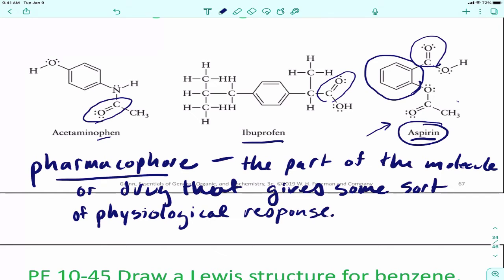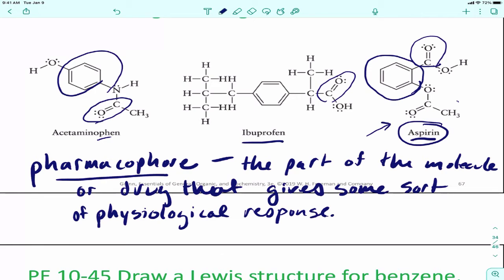So by looking at each of these structures, there are things that are common between them, and sometimes there are patterns in these molecules. You can take a certain drug, and then within a couple of years there may be a knockoff drug, or an off-brand drug. All these companies are doing is copying the drug that they know does some sort of physiological response, and modifying it just slightly, so that they're making the compound different, but keeping the functionality of the drug intact. Pretty cool stuff.